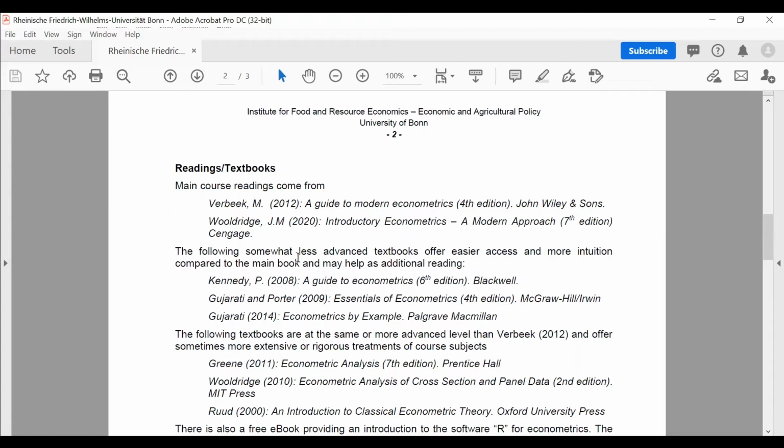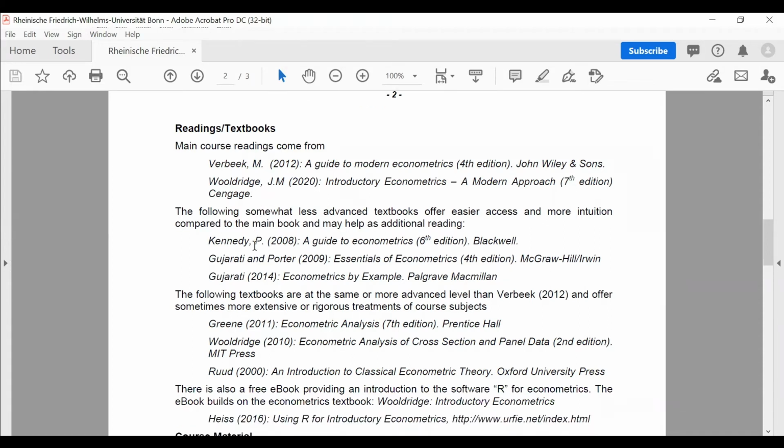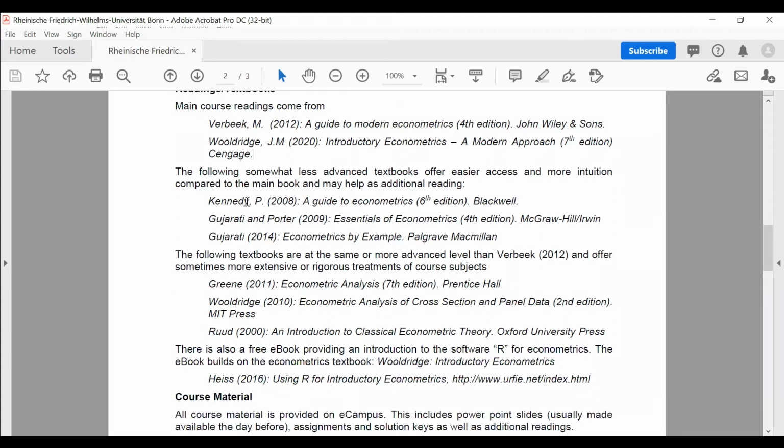These 2 textbooks are available in the library. You can get them there. However, given the limited operation of the library at the moment, similar to before, we will also provide a scanned copy of certain parts of the required text on eCampus. You could also buy it for yourself, and for this, we will provide you a discount code which you can use to buy the book at a discount. I will put it on eCampus when I obtain it. Okay.